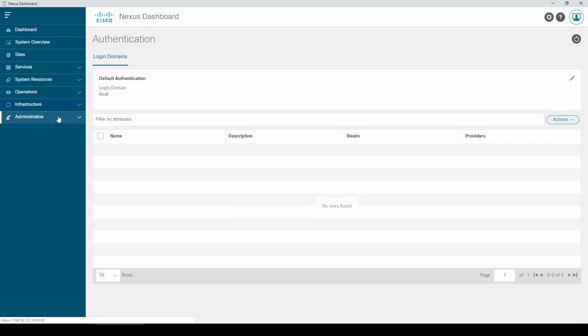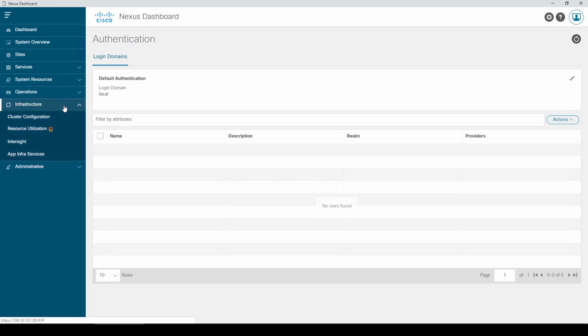Okay, so that pretty much covers the basic navigation of the system. Again, I think it's pretty straightforward. The main things that you need to be concerned with are going to be the dashboard view, adding sites, adding services, and then integrating the services with the sites so that you can then manage them per the functionality that is offered from each of the services or applications that run on the platform.